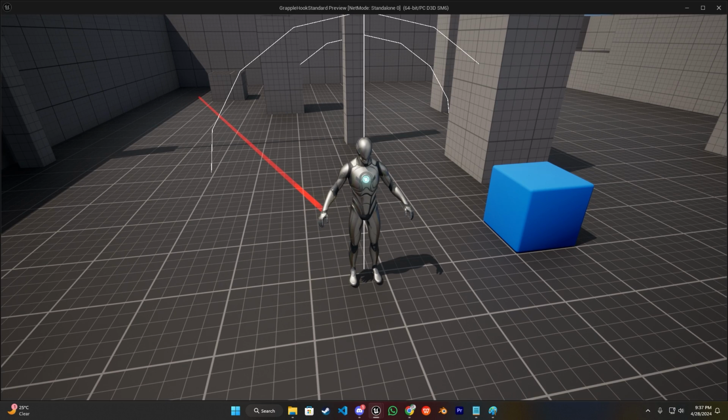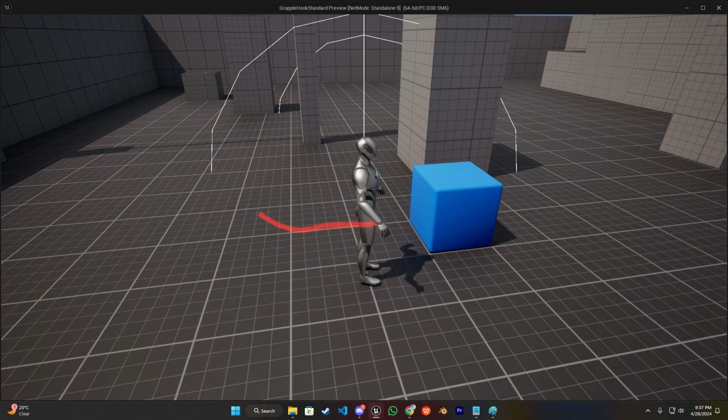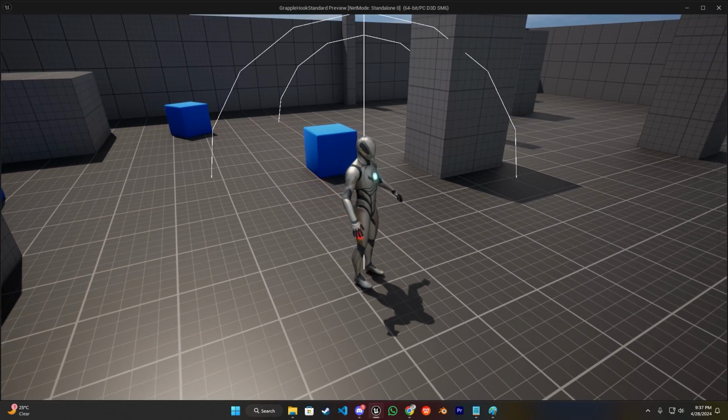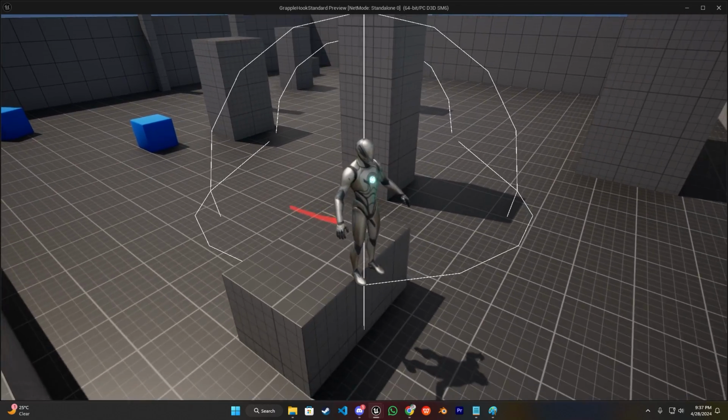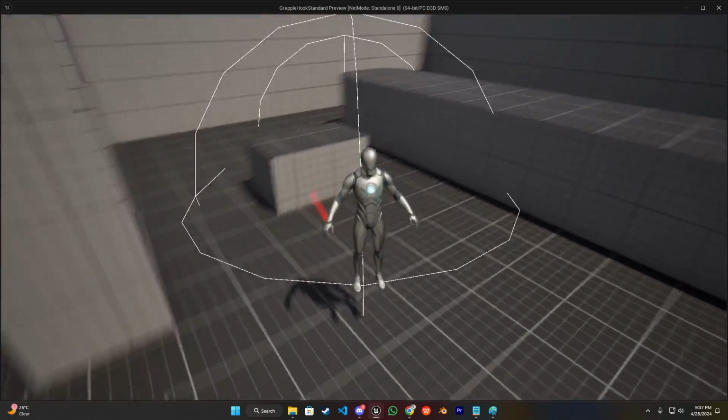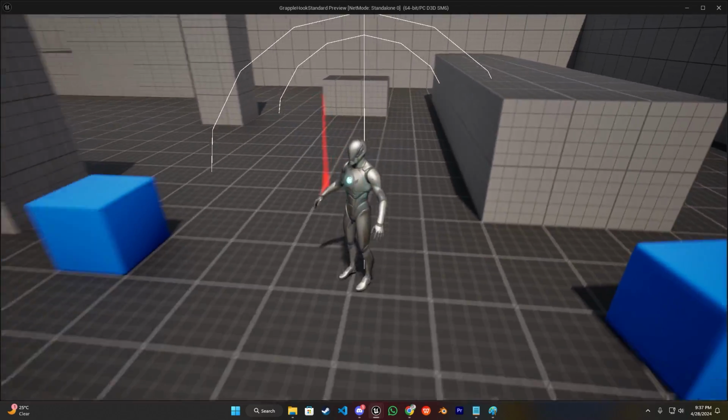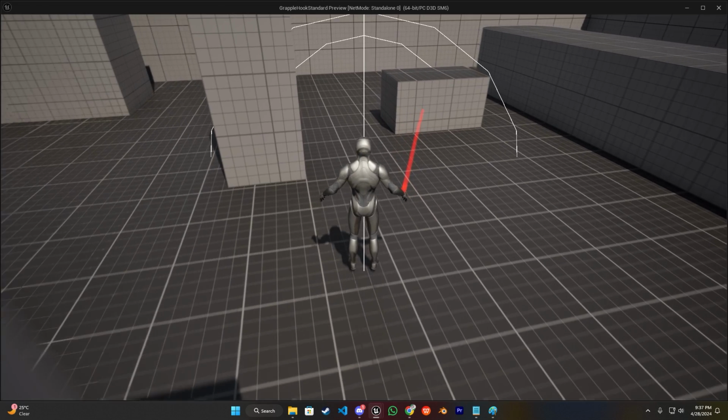And then when I press 2, it's going to attach to my character. So we're just going to move the actor location. And then the endpoint is going to be anchored to where the actor is.